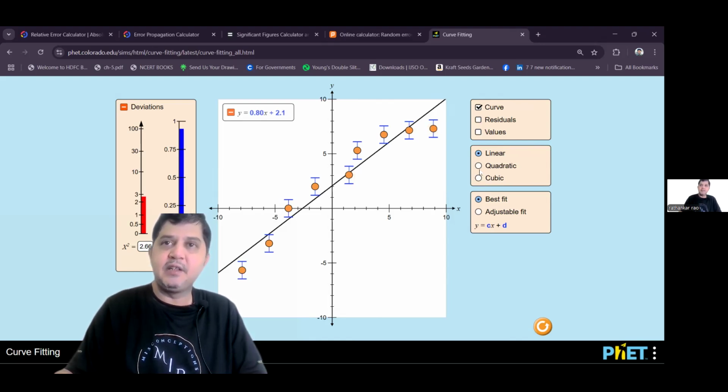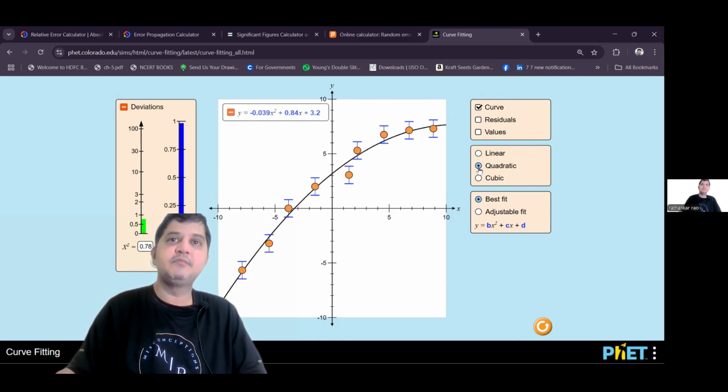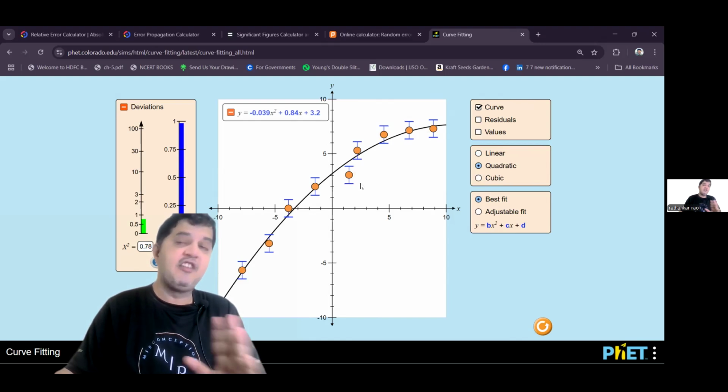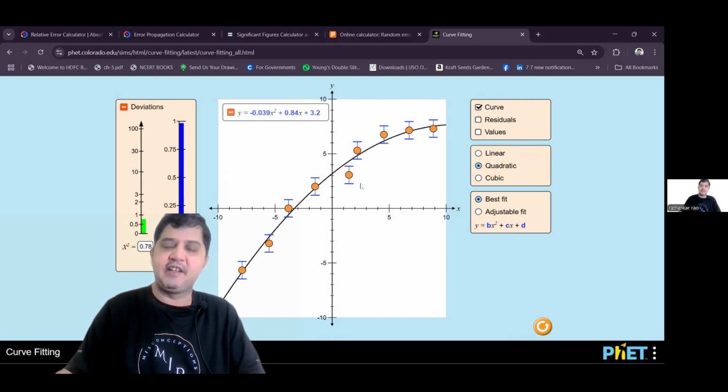Now if I give something like quadratic, then you see a quadratic line of best fit would be something like this. Though this is a line of best fit, the equation that can be used to describe it here would be a quadratic equation. Almost it fits it over here. Okay, so this could be a line of best fit over here. So a line of best fit need not always be a straight line. It can also be a curve. Okay, so when I say best fit, see here, this is curve, best fit. You have three options. It can be either a line, it can be a quadratic, it can be a cubic.